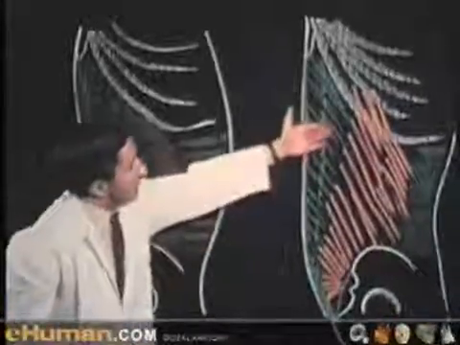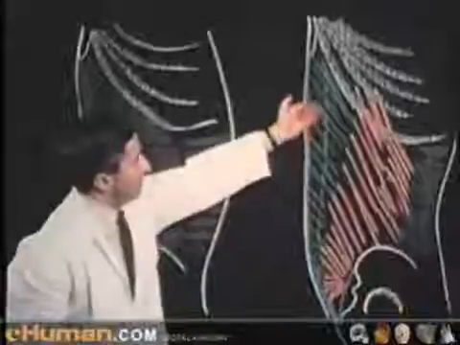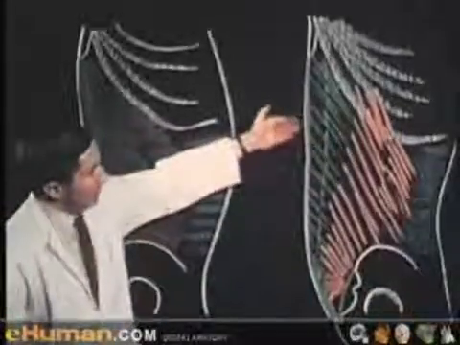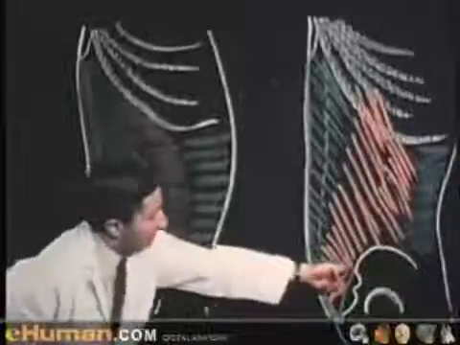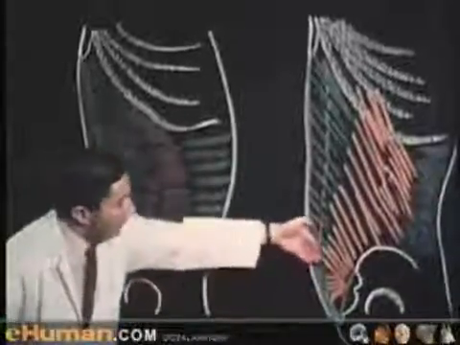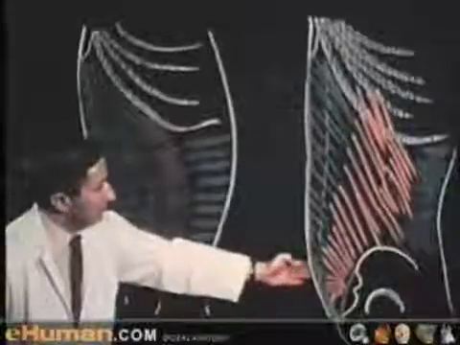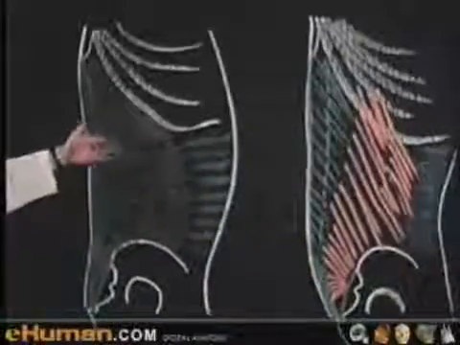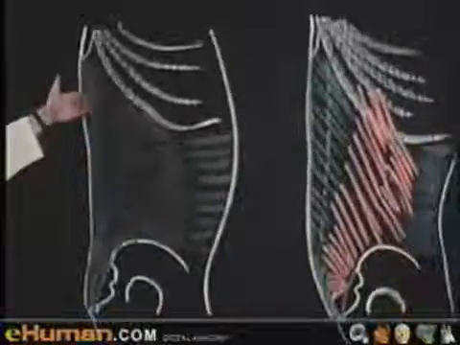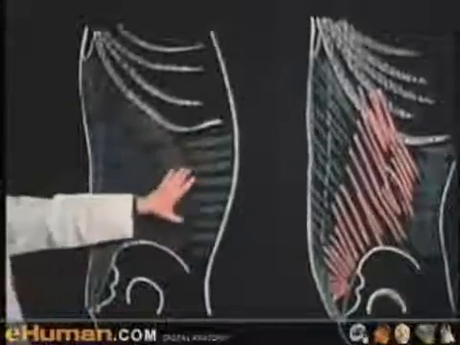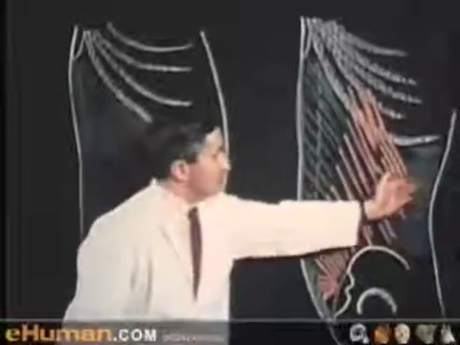Notice how the aponeurosis of the internal oblique splits at the lateral margin of the rectus abdominis, one part passing posterior and one part passing superficial to the rectus abdominis, until we reach the level of the anterior superior iliac spine, where the whole aponeurosis passes in front of the rectus abdominis. Here, the transverse abdominis aponeurosis passes deep to the rectus abdominis until we reach the level of the anterior superior iliac spine, and it passes superficial to the rectus abdominis. Notice how the transverse abdominis is attached to the lumbar vertebrae by the lumbar fascia in exactly the same way as the internal oblique.